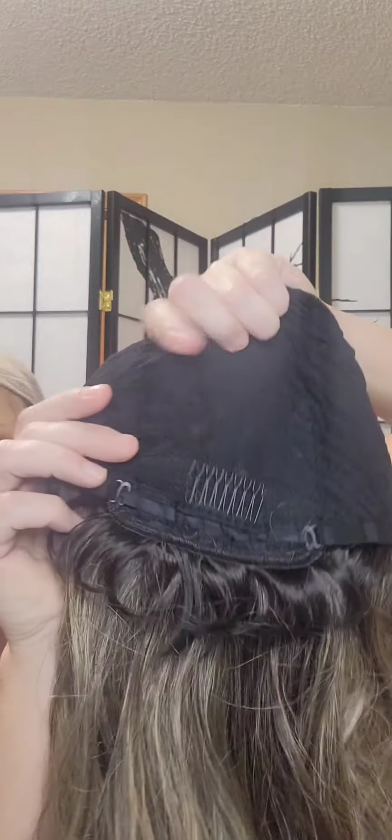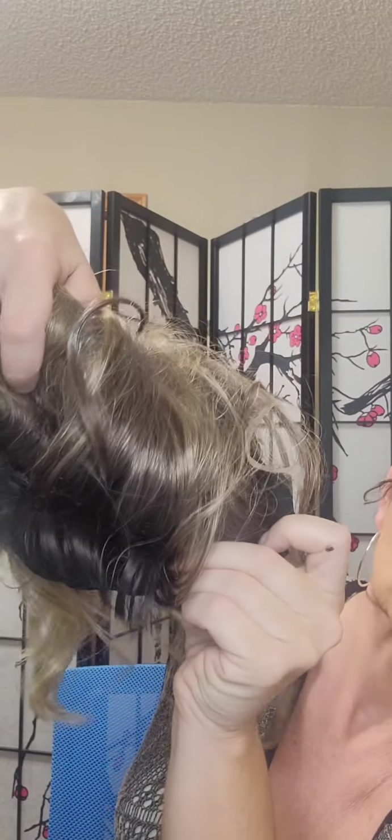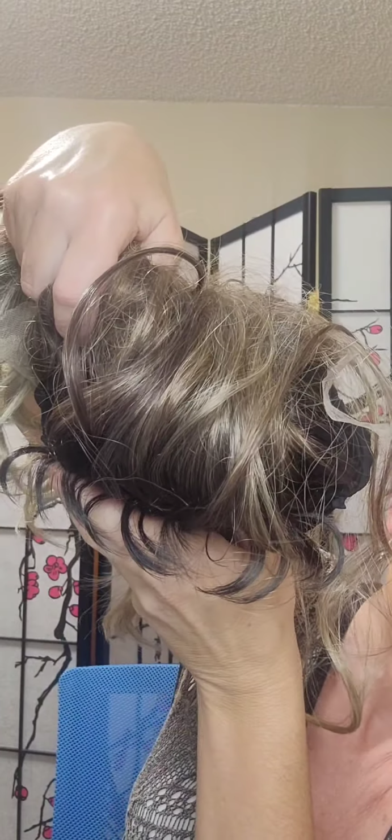Oh, let me show you this. So at the back here of the cap, you can see all of these baby hairs. So that is if you want to put this up. I'll kind of show you this. You'll see all these baby hairs at the nape. And then when that's pulled down, those help to hide the cap of the wig. So that is beautiful because a lot of times when I get these longer wigs, I use them as updos for the summer. So I'll put them in high ponies or messy buns or something with a headband. And that is how I usually wear my longer wig pieces.